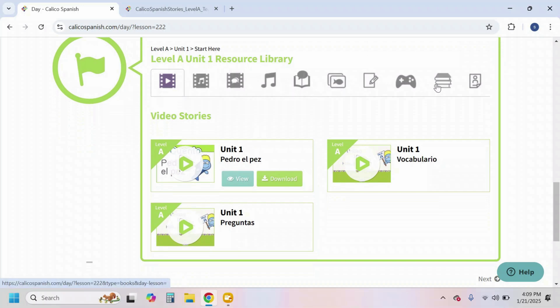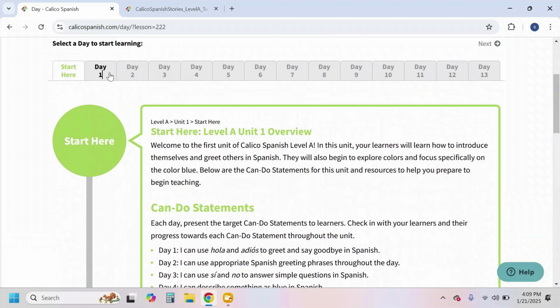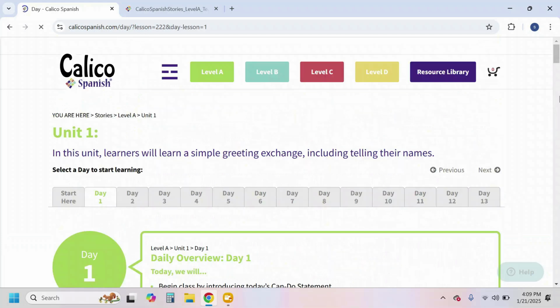So this is actually really nice that they break it up into the resource library, but then they break it down even further into what level you are on, as well as what unit you're on. And then these are all of the video stories that you are going to utilize during Unit 1. So let's take a quick look at day 1.